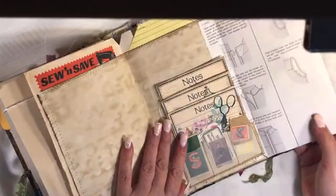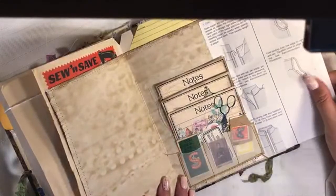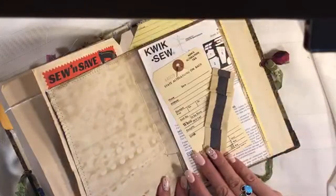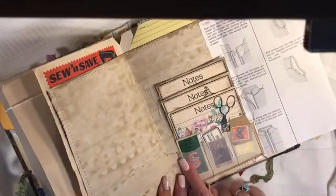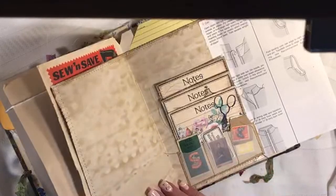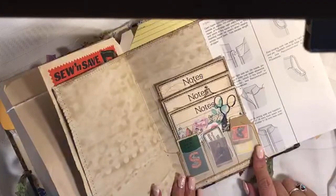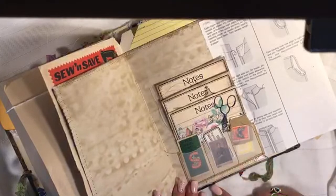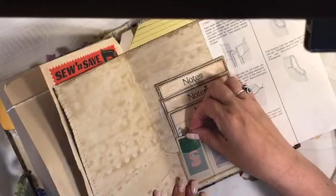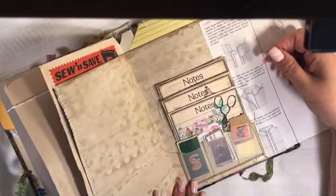So it's hinged in. It just opens up, and it's for making the men's vest page. And then on the bottom here, I did a video on this. I think it's just cream color cardstock and tracing paper, and I just sewed and made these cute little pockets. So I put some cute little needles in here and just some little ephemeras and some stamps.